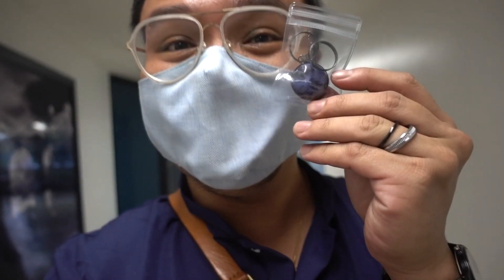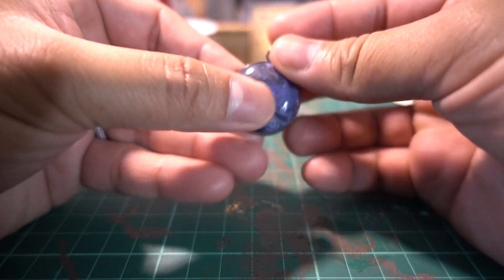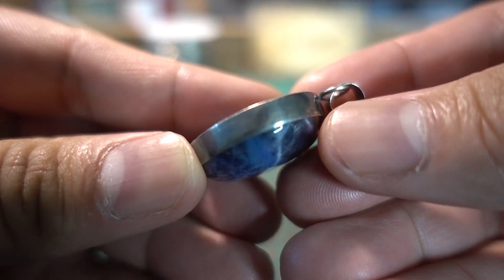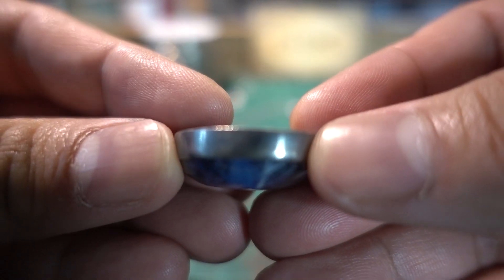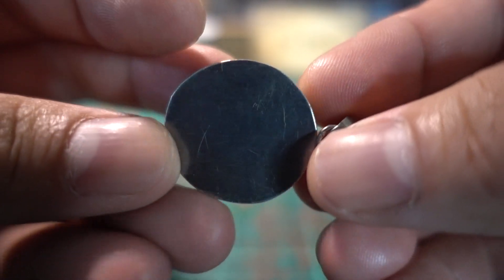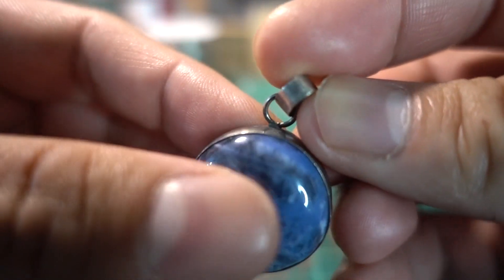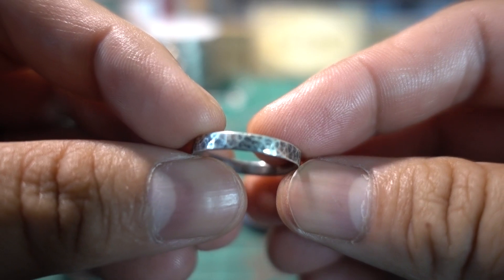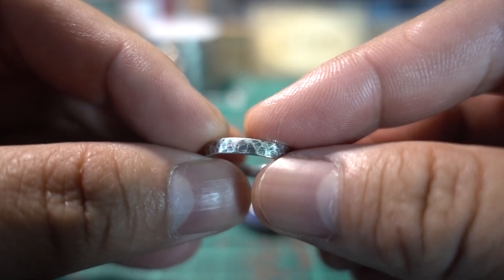So I'm done already with my silversmithing class, and these are my end products. I'm going to show these to you later, and I'll also wear them so you can have a better look at these creations. So see, these are my finished pieces. Look at that — everything from the bezel, the kabochon, and this one here, I soldered that. This is my ring. Would you look at that? It's textured. I love the texture.